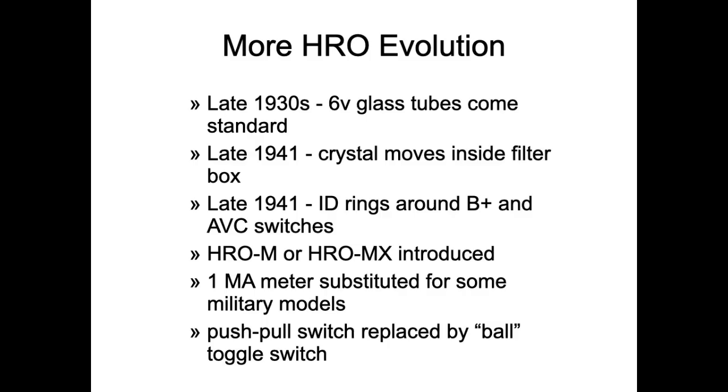So here's some more HRO evolution. In the late 1930s, 6-volt glass tubes came standard. In late 1941, the plug-in crystal actually moves inside that filter box so that it can't be easily removed or fall out during shipment. Also, in late 1941, there were ID rings put around the B-plus and ABC switches, the switches on the left and the right, for identification.